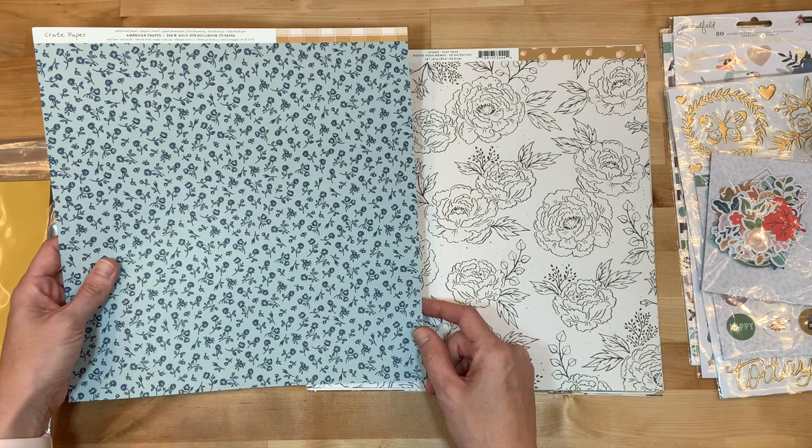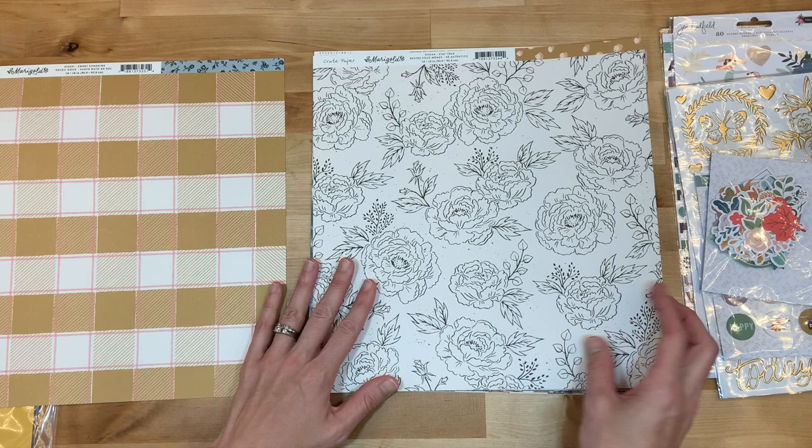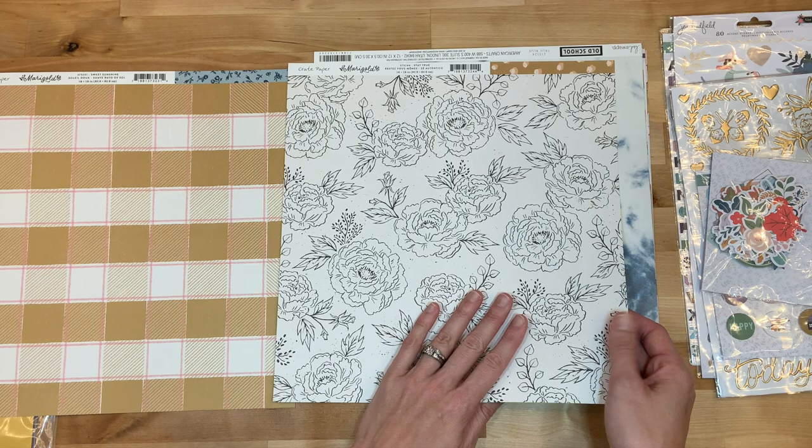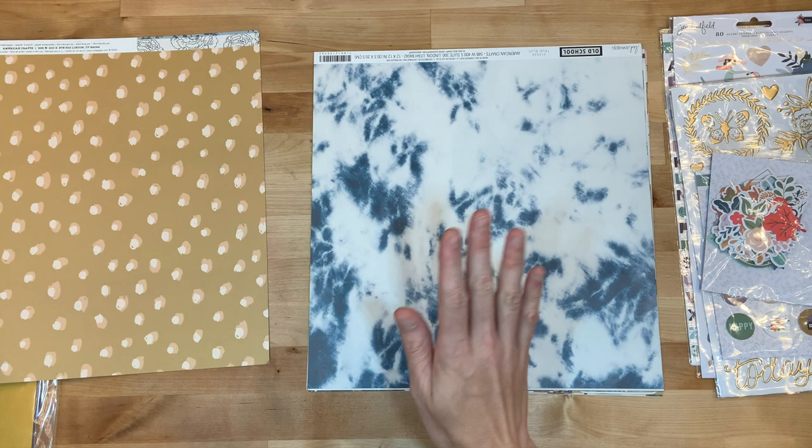I love this plaid, so beautiful. Here's another Marigold line. This one's called Stay True. This one was Sweet Sunshine. And then this one, Stay True. Look at those florals. So pretty. And I thought this would actually mix pretty well with my Felicity Jane kit, which is not always the case for sure. So I thought this is going to be great.